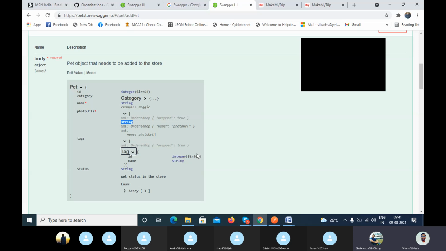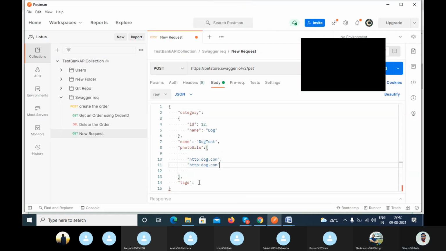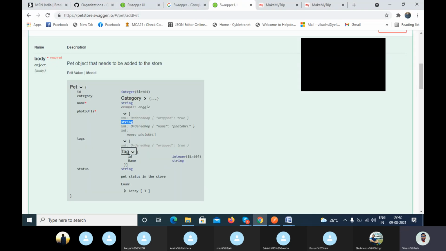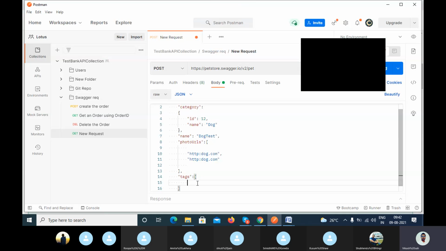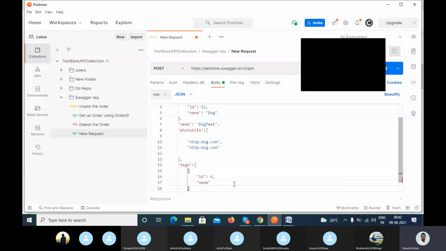Now moving to the tag, pass the tag here. Again it is an array, and the value is id and the name, right? So this is created within an object. Id is, let's suppose, 6, and pass the name. What is the name? Pass the value. Let's suppose I am passing something like tag, or taste tag, something you can mention.